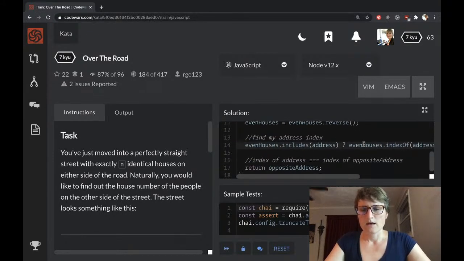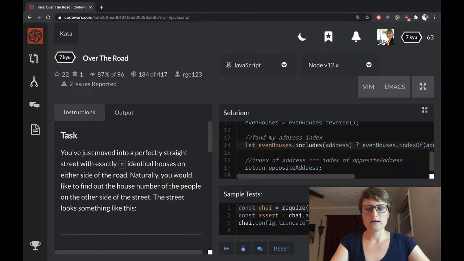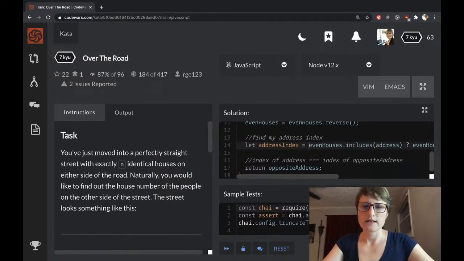Okay. But the problem is I need to assign that to a variable. Let address index equal the result of that. Okay?